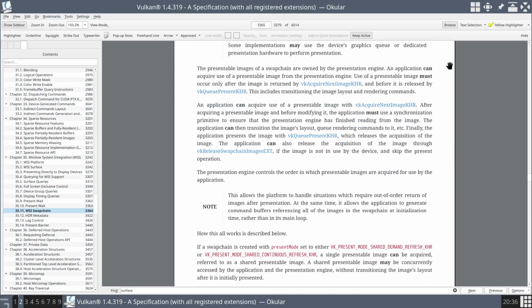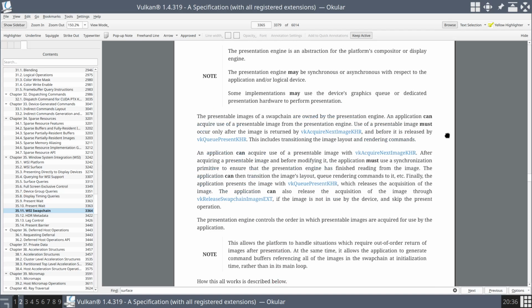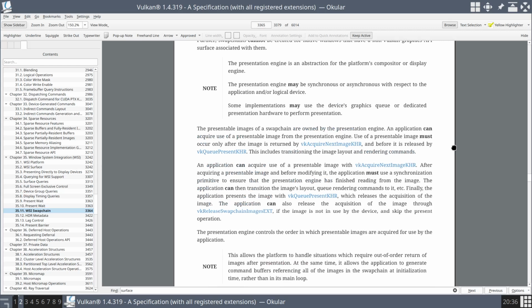So presentable images of a swapchain are owned by the presentation engine. An application can acquire use of a presentable image from the presentation engine. Use of a presentable image must occur only after the image is returned by VK acquire next image and before it is released by QPresent. Okay. So I think what this is saying is our application doesn't own the memory for those images.